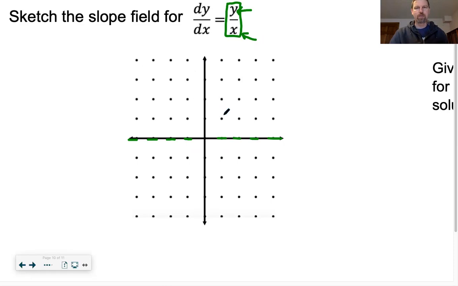Going on, if I had a y value of 1, well, I'll put a 1 in here. So 1 divided by 1, that'd be a slope of 1. Then 1 divided by 2 would be a little slope of 1/2. Then 1 divided by 3, slope of 1/3. Looks like it's getting flatter and flatter and flatter. Same thing if I put a 2 in here, 2 divided by 1 is 2, that's going to have a slope of 2. 3 divided by 1 is 3, slope of 3, getting steeper like that, right?